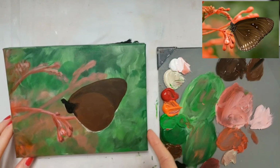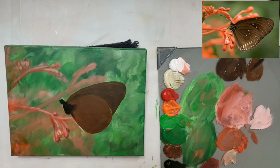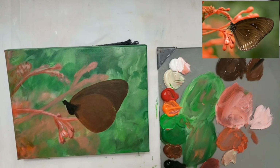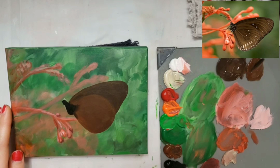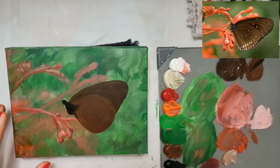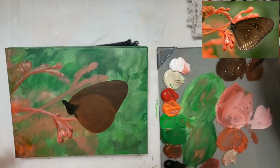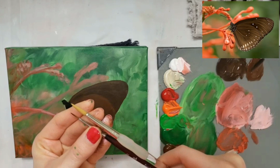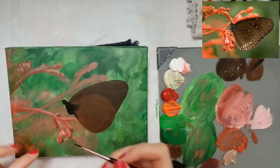Okay, so there was a wet spot that wasn't quite dry there. Okay, and I just did that black part, so I'm not going to go up there. Alright, so since I lifted that off, put that back. Alright, so now I think while that dries just a little bit more before we keep going, I'm going to put in the legs. Oh, I have a number one round in the Princeton Velvet Touch line. So you see the difference in these two. So it's a lot smaller. Just whatever you're comfortable with, whatever you have that's small enough to make these little bitty lines.